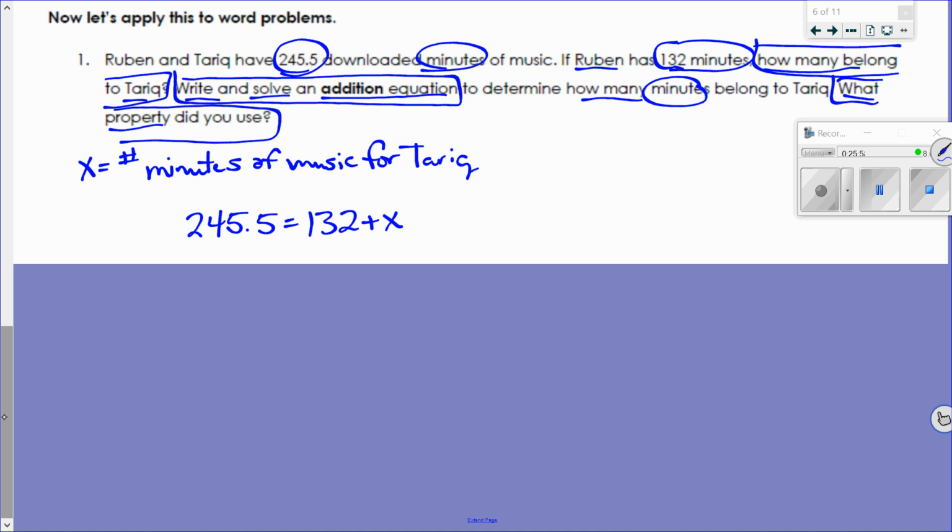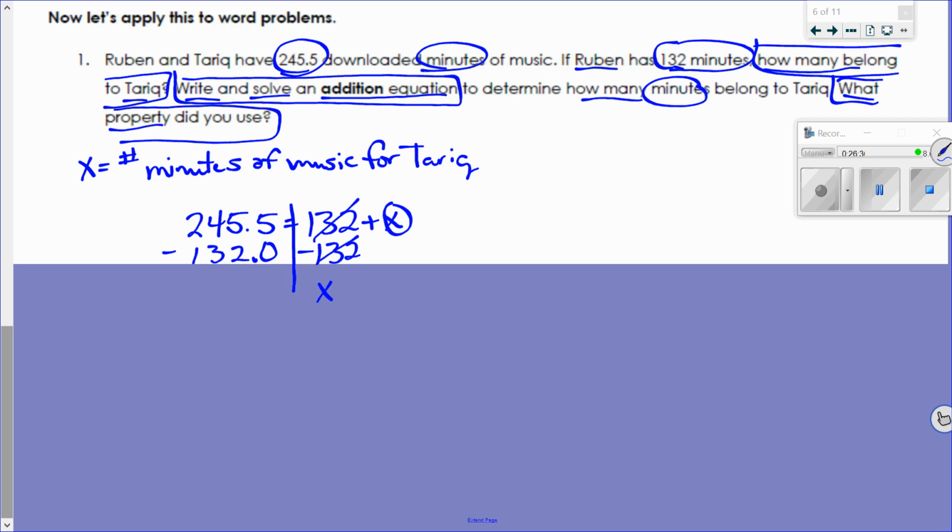So have we now written an addition equation? Yes. So now we're ready for our next step, which is solving it. So solving, I circle my variable, draw my line. What's the opposite of adding 132? Anything I do to one side of my equation, I must do to the other side of my equation. Those have now gone away. I just have x on this side. How do I subtract decimals? What's the key rule? Line up my decimal place. If I don't see my decimal place, where is it? At the far right. So it means that my decimal is actually right there.